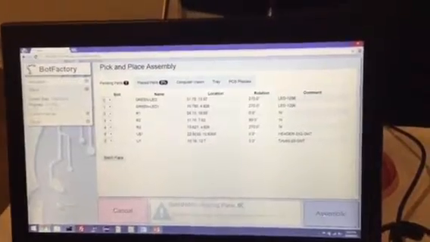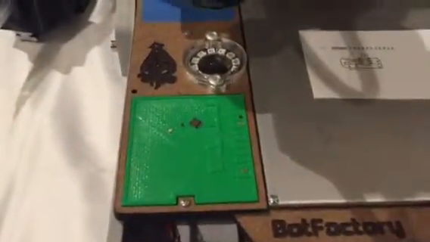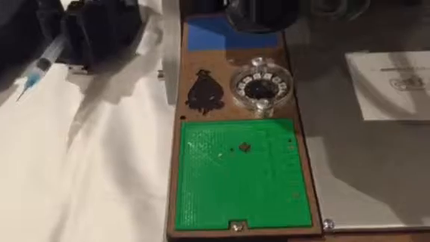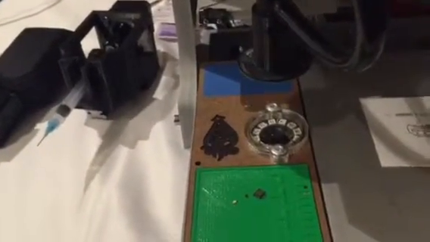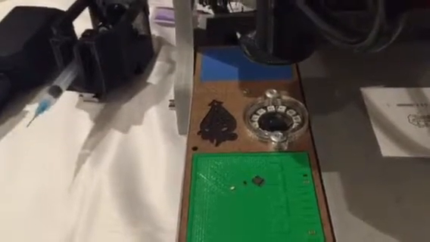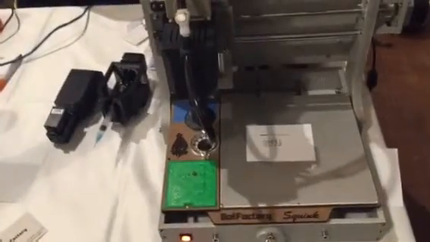Now it shows me the parts that I uploaded. The machine decides for you, says, okay, place the LED in the green LED part there. It tells you. I'm just going to skip some of the parts. I know I am going to use tray number 3 and 4, that's why I did it so fast. A note, it will be a little bit slower than you're used to seeing, because this is my debugging machine, so it is writing a lot of logging in the background, but you will see essentially how it works.